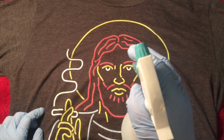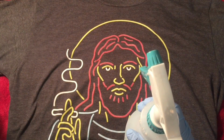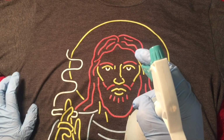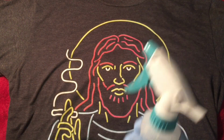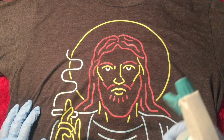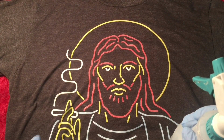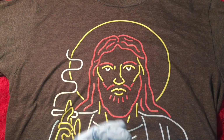This is also a surefire way to find out what your fabric is made of. So if you're not sure if it's cotton, you're gonna find out. I've done this on stuff before that are synthetics and that are stain resistant, and it's had absolutely no effect at all. So we're gonna find out what this holy smoke shirt is made of because I'm not completely sure it's cotton. It's a knockoff Wicked Tees shirt. I'm sorry, Wicked Tees. I should have just bought the original. But it was cheaply made and I got it specifically for this purpose.